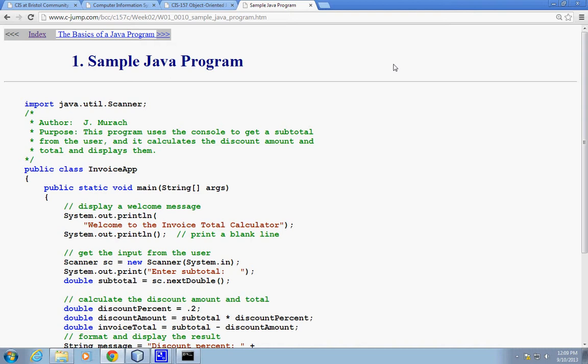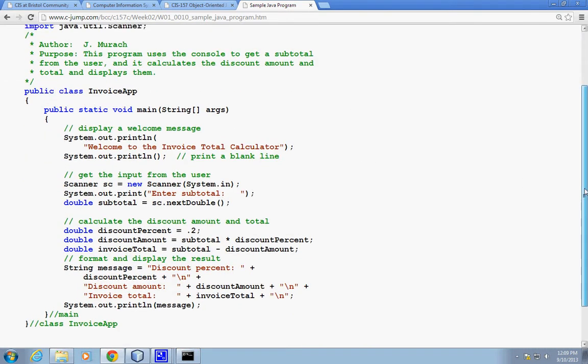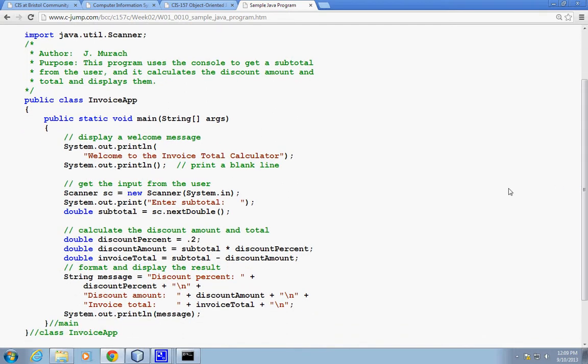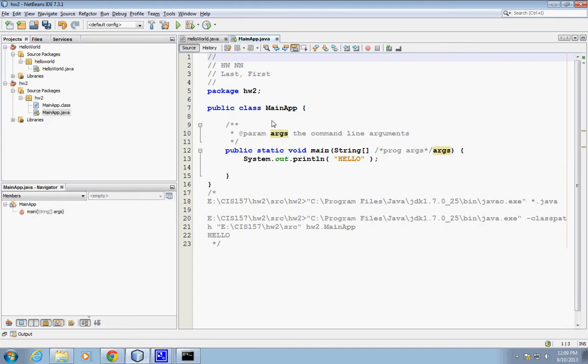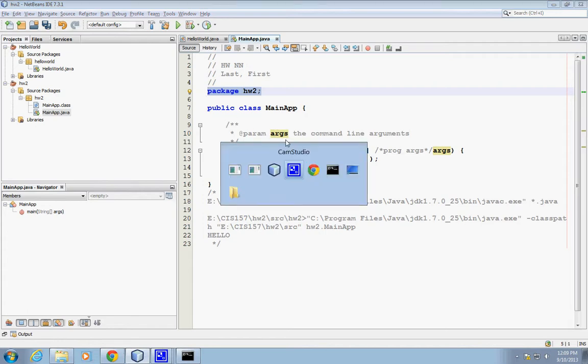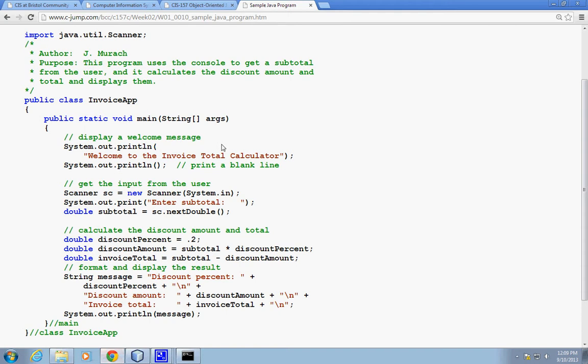Without going into much detail, further on, yes, going into more detail. But for now, this is a little piece from the book that demonstrates the use of input and output. Let's walk through this program. Observation number one, it does not contain a declaration of a package as we did. So apparently the author said, let's not obscure anything with the package declaration, but it could be there. So in this particular sample, there is no package declaration, which means that there is no package, and there's no need to type hw2 dot main class when you try to run it, and that's okay.